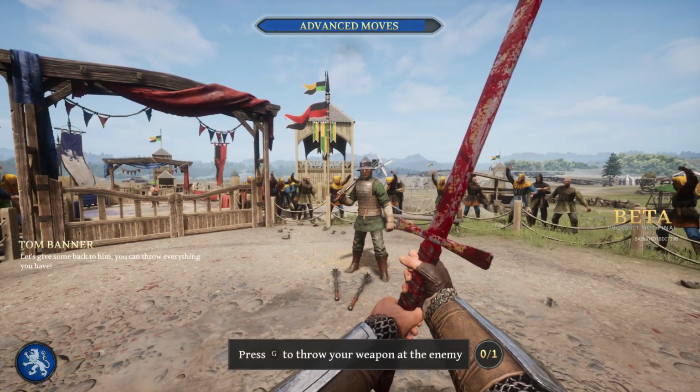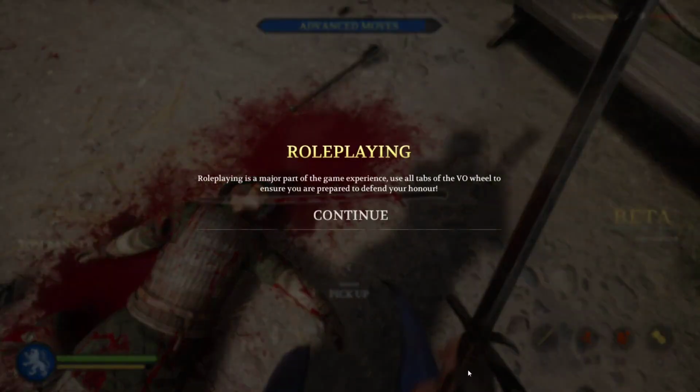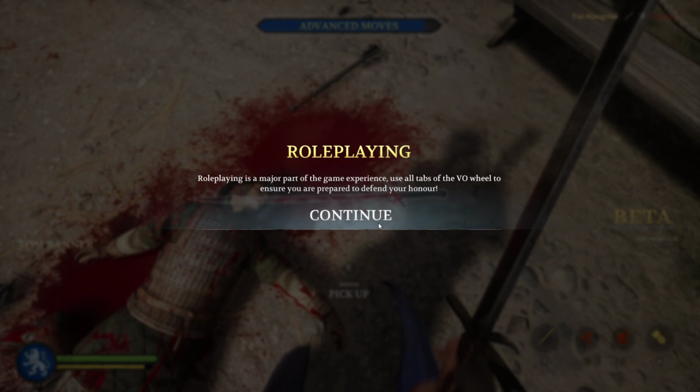Right, let's give some back to him. You can throw everything you've got. Role-playing is a major part of the game experience. Use all tabs of the VO wheel to ensure that you are prepared to defend your honor.